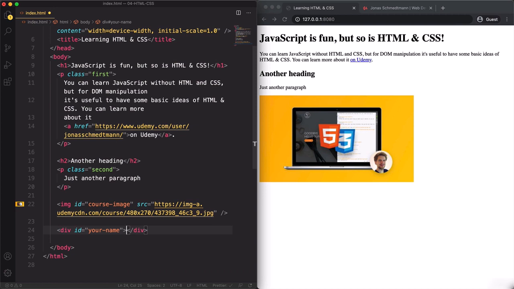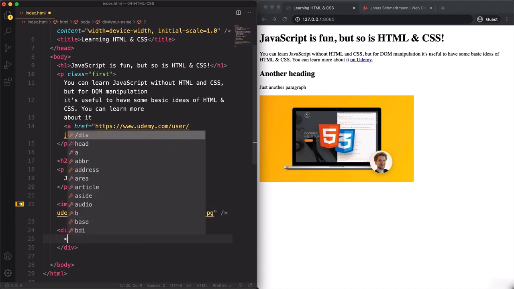Okay, and here it already closed the element for me. Oh, and maybe you're also noticing that for the names here, so the ID name, but also for class names, in CSS we use the dash to separate two different words. So in JavaScript we would use camel case, so course, and then like this, right? But the convention in CSS is to write it like this. Of course, it would also work the other way, but this is just a convention.